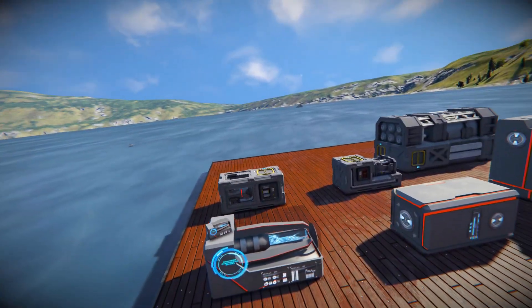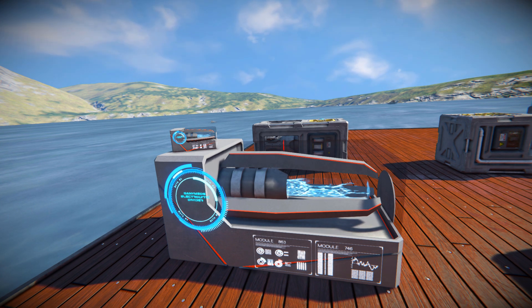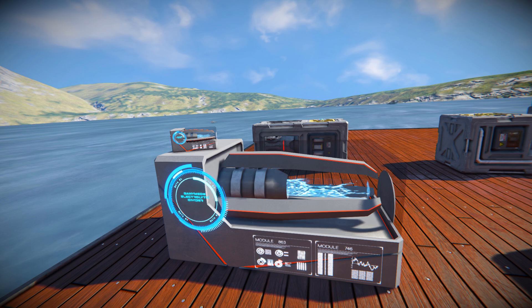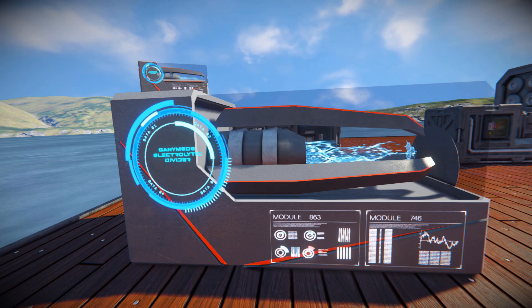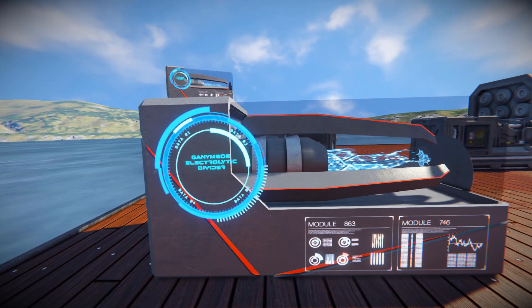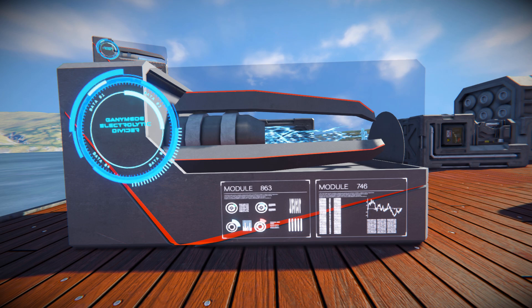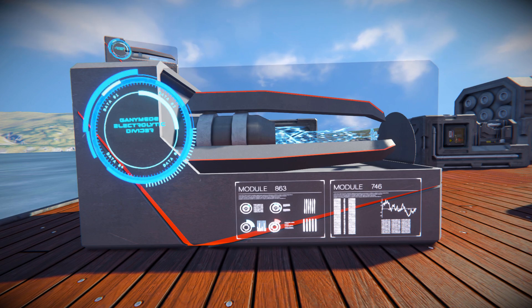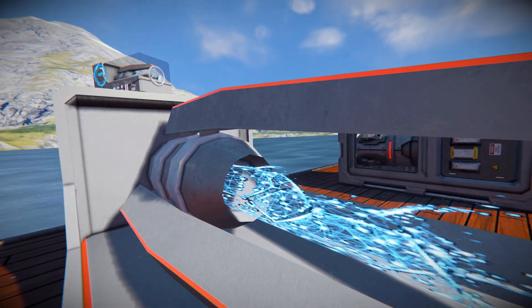Coming all the way down to here, we'll start with this one with the adorable small block version sitting on top. This is the Hydraulic Divider, which is the modded O2H2 generator. It's three times more effective than the vanilla O2H2 generator, and it does look a lot better. We've got a bunch of holographic displays all the way around this thing, where we've got the name of the company and the name of the block in this blue circle. We've got some LCD screens on the side — they are completely static, but it's got a little bit of stuff on there to make it more fancy. And we've got this lovely red line that goes all the way through it, and in the middle we've got this glass piece which contains another digital effect in a lovely blue color just shooting out the middle.